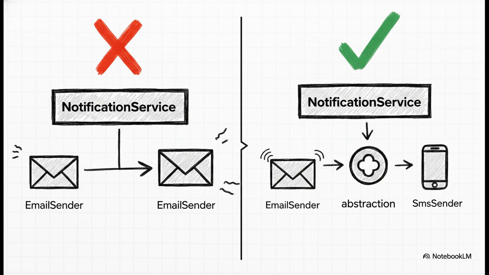See, the root of the problem is that the service was built to depend directly on a specific email sender. It wasn't built to depend on a general idea, an abstraction, like an INotificationSender interface. If it had been designed that way, you could have just written a brand new SMS sender class and plugged it in without ever having to modify the original code. And here's a little bonus for you. This also shows how breaking DIP often leads to breaking another SOLID principle, the open-closed principle.